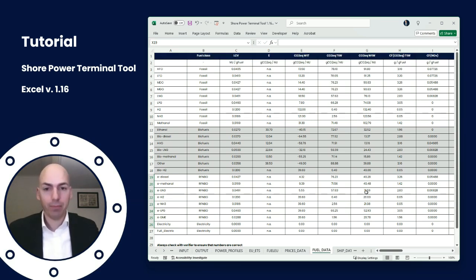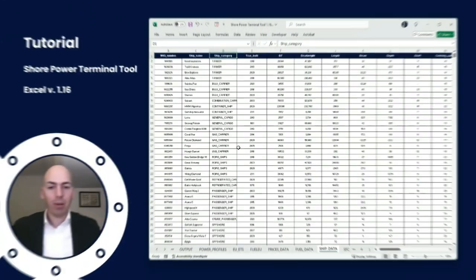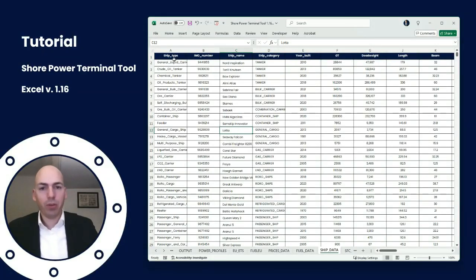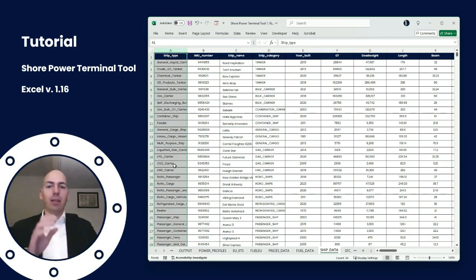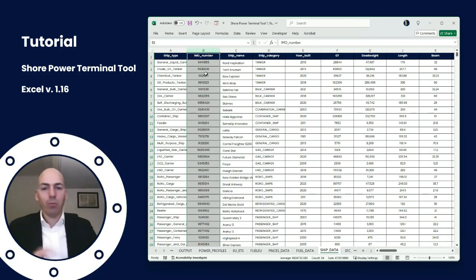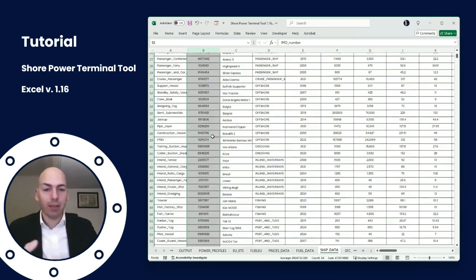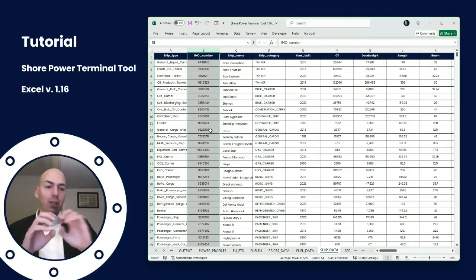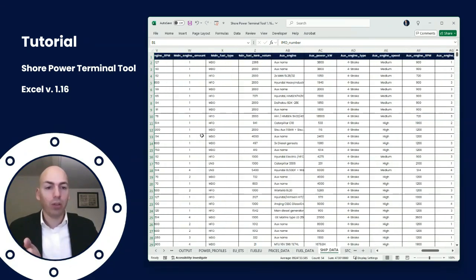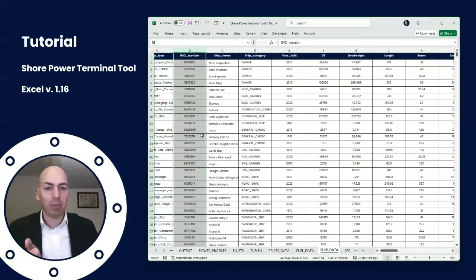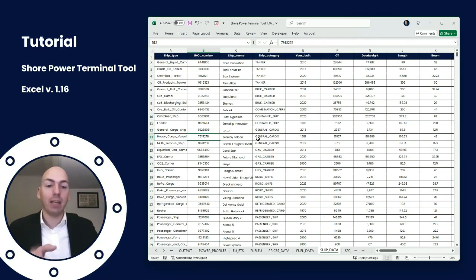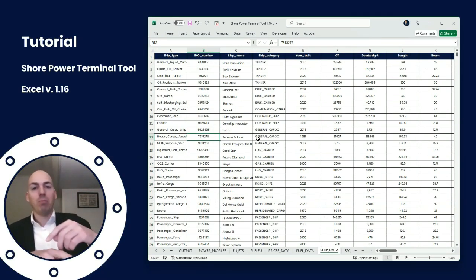Moving on to ship data. So here we have ship data. It's a lot, but let's zoom in. So we typically start with a ship type. Here we have all different ship types with an IMO number. Basically we took the liberty of looking up specific ship types that we think are representative, and we've simply taken 53 of these different ship types and given you the opportunity to pick and choose whichever suits your vessel best. But you can always, of course, override that, not just here, but also in the input value.